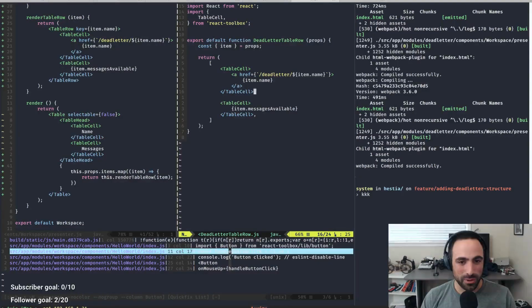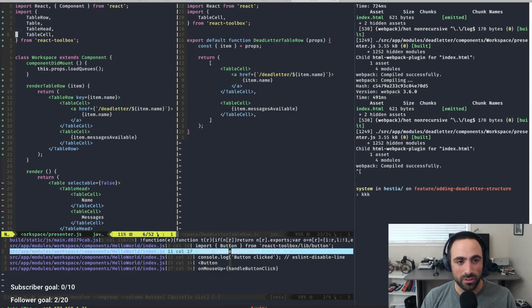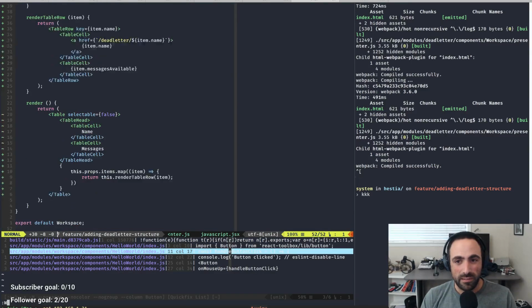React Toolbox for the win, I guess. Okay. Which import? No, I don't think it's the import, because you saw when I added a div wrap in it, then it rendered.